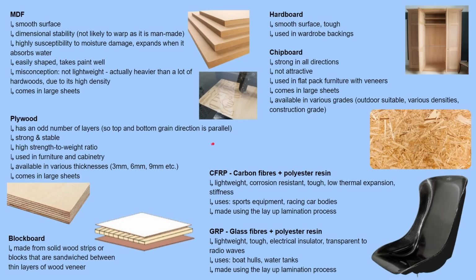So we have some timber-based composites and some other non-timber-based composites. So starting off with MDF, a super common material, it has a smooth surface, it's dimensionally stable, so it's not likely to warp because it's man-made. It's highly susceptible to moisture damage, and it expands when it absorbs water. So yeah, MDF and water do not go well together. You have to finish it in some way to make it waterproof, to make it resistant to water. It's easily shaped and it takes paint well. It has a really nice texture, so it absorbs paint really well.